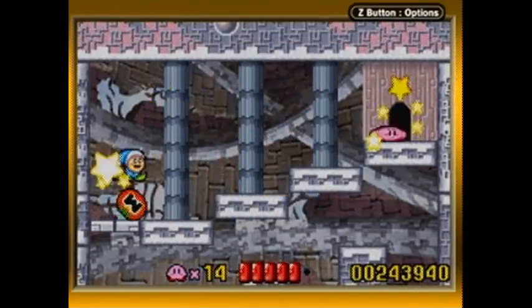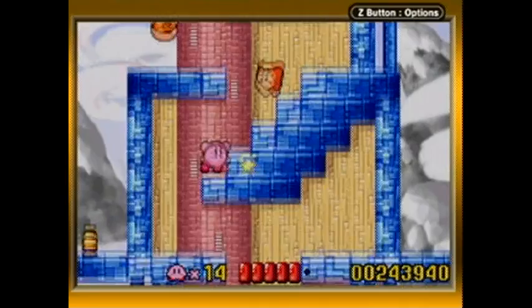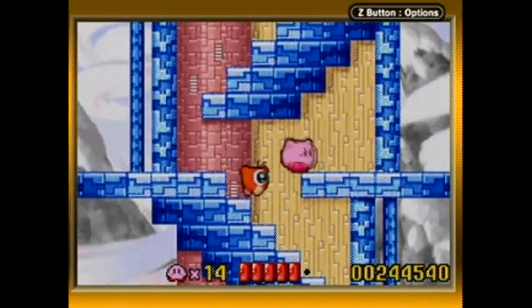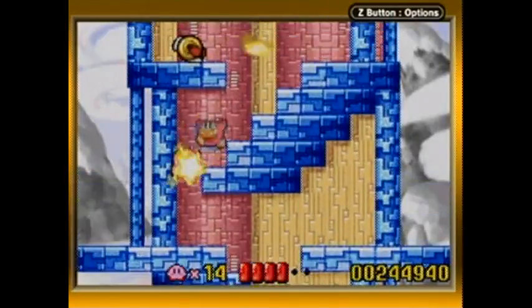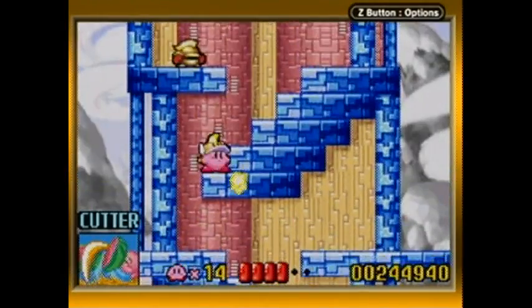Ow. Yeah, okay, never mind. Of course, this room isn't designed for the wheel ability at all. It's a vertical area, which is pretty common in this area of the game, Butter Building. The Cutter Boomerang is coming right back at ya! A reference to the Kirby anime, Kirby Right Back At Ya. This came out around the same time.